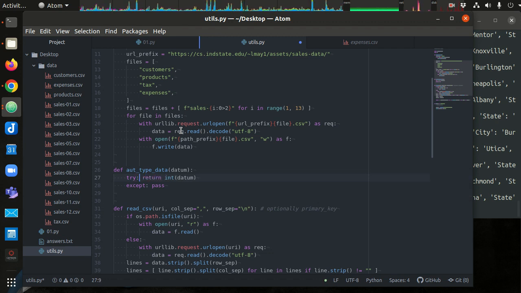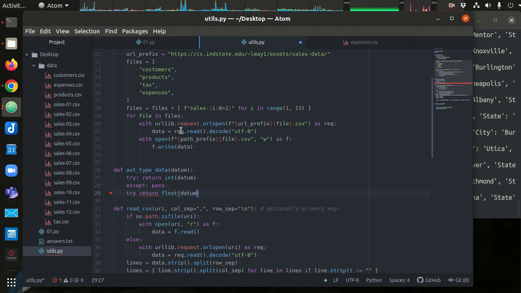So we're going to try to convert it to an int, and if we do, we'll return. If we get an error, then we're going to try to convert it to a float. Why do we do int first? Because if I have 5.5, I can't convert that to an integer, and I don't want to. If I have the number 5, I can convert that to an integer, and I want to. But with float, if I have the number 5, that'll convert it to 5.0. So I want to make sure I do integer first. So anything that can be converted to an integer will be an integer, and then I do float second. And then that way, anything else that has a decimal point in it is going to be converted.